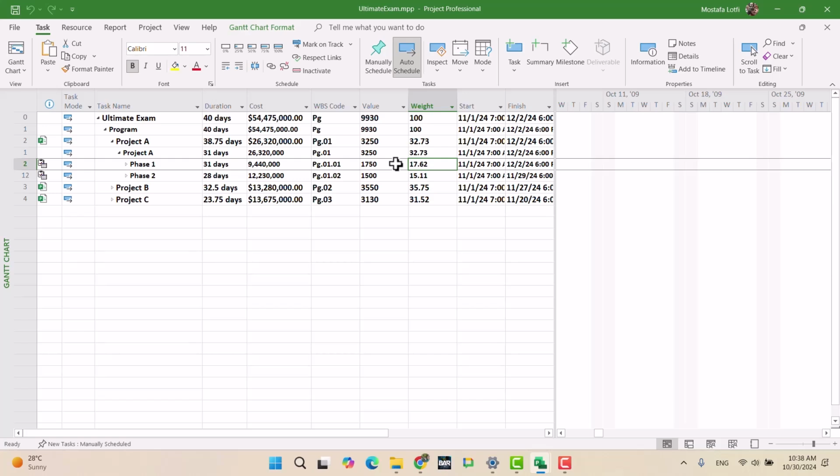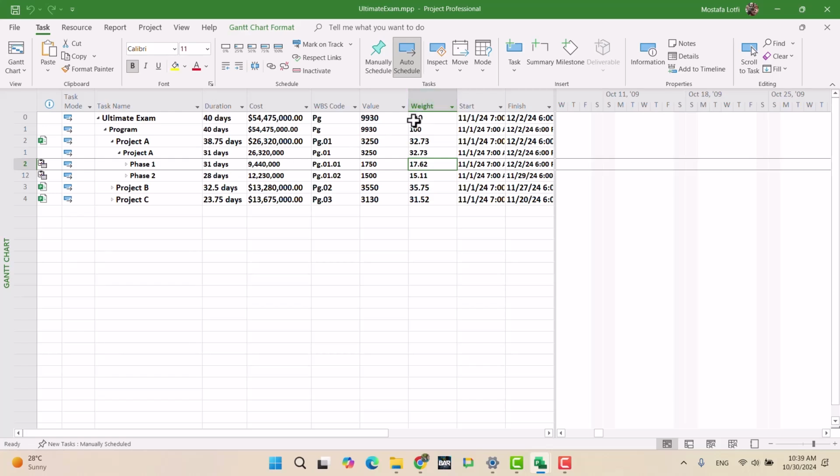Because maybe you have a task or a phase in a project that has the highest value in your project. So when you do the resource assignment, when you want to focus on some point to solve the problems, when you have a limited time, you can just focus on those points that have higher value. We can focus on those points that have the higher weight in your project.